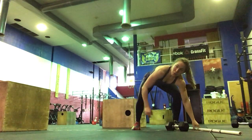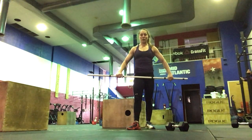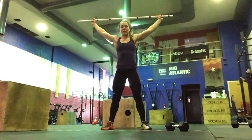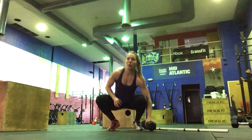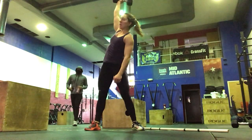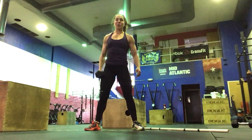After the snatches, we're going to do 3 sets of 3 overhead squats at about 70% of your 1 rep max overhead squat. The bar is overhead, feet set just outside your hips, coming all the way down into your squat and standing all the way up. If you're working on mobility and getting depth, just keep it light. If you're at home with dumbbells, do 3 on each side — overhead dumbbell squat — 3 on the right, 3 on the left, for 3 total sets.